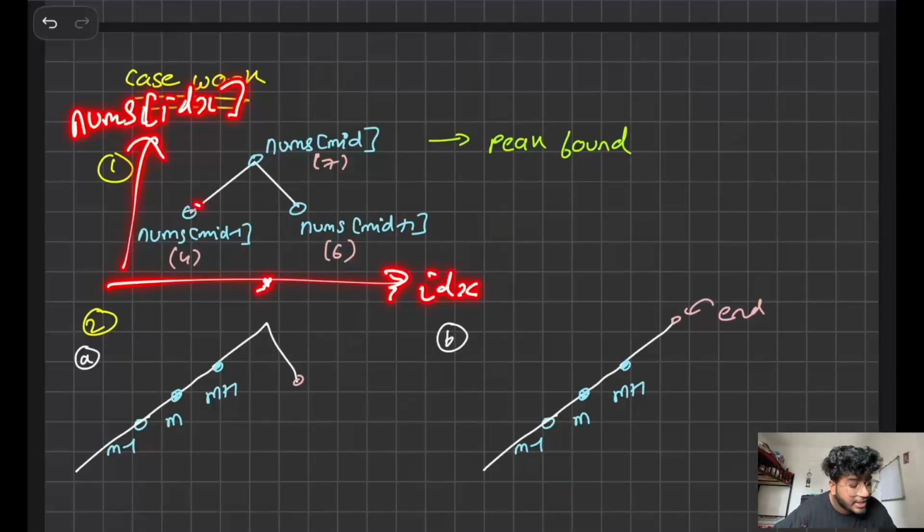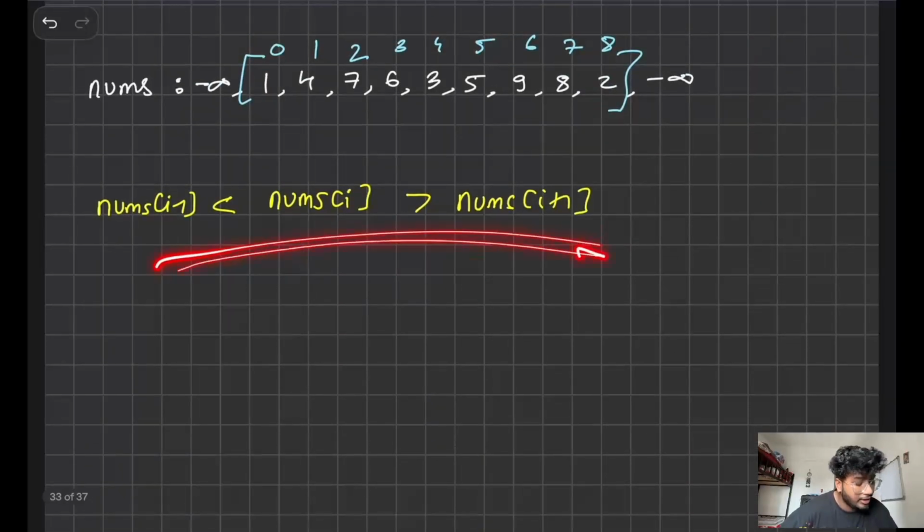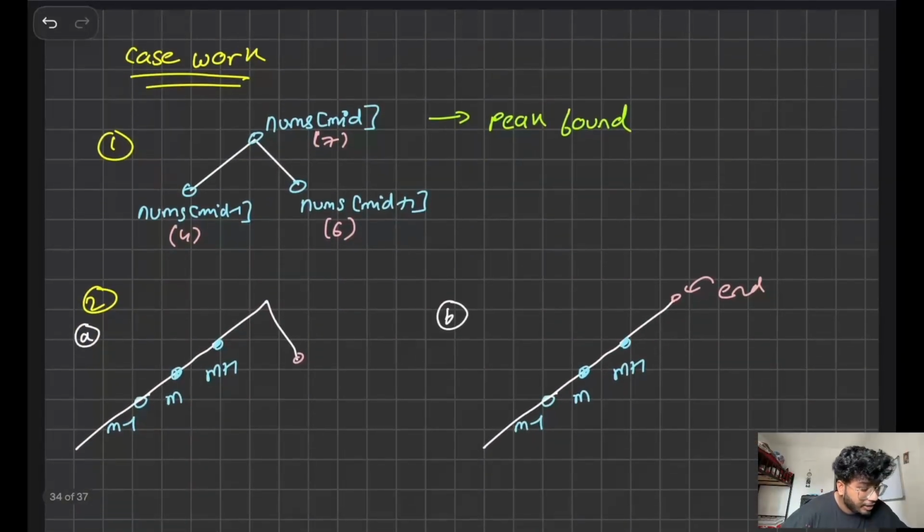And this line basically denotes the magnitude itself. So if my nums of mid is greater than nums of mid minus 1 and is also greater than nums of mid plus 1, it will look something like this in graphical format, which we are calling a peak.